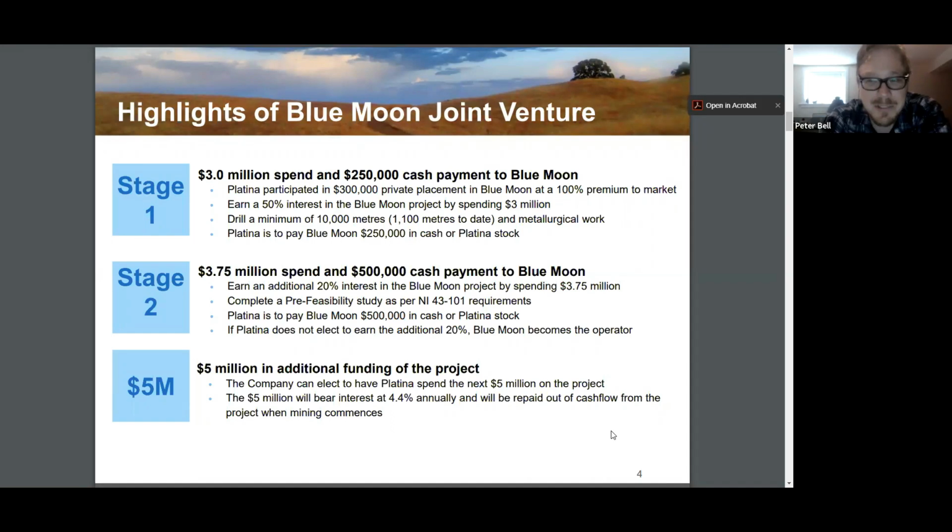Oh, great. So you drilled 78, and that was enough to get them writing checks for the next two holes. Yeah, so they drilled the next two holes. Now, they are to complete the stage one earn-in by February of 2021, so it's like 3 or 4 months left. Okay. But they are not going to be able to meet the minimum requirement, which is drilling 10,000 meters. They've completed about 1,100 meters, so they've only done about 10% of the work program.